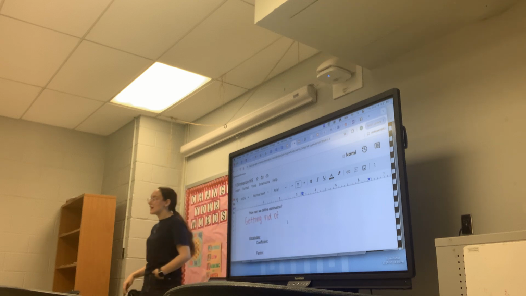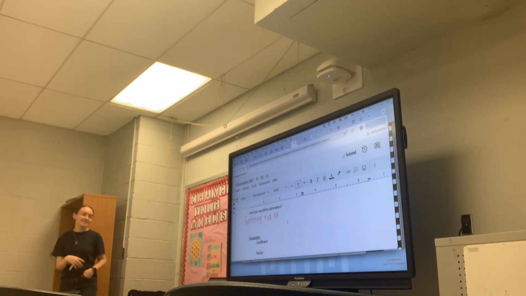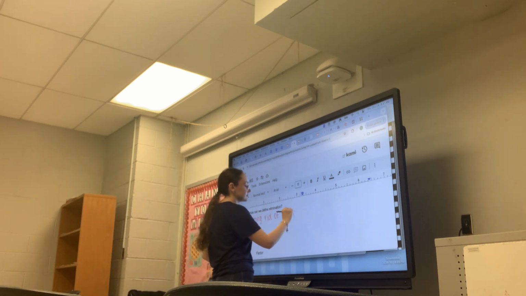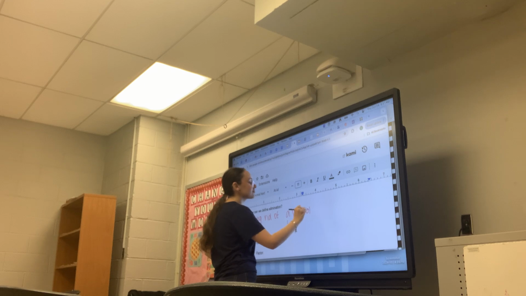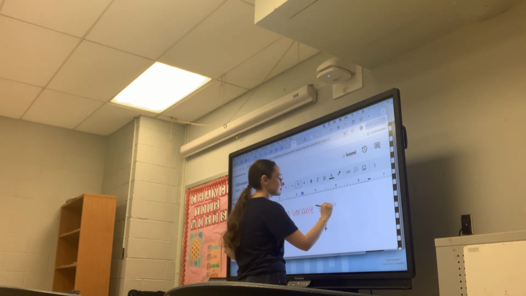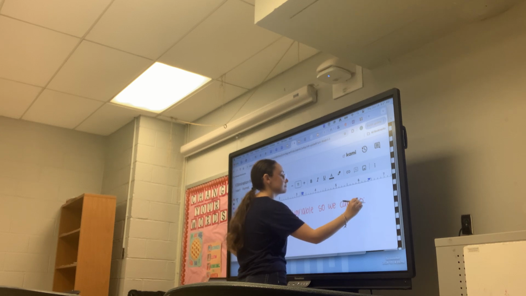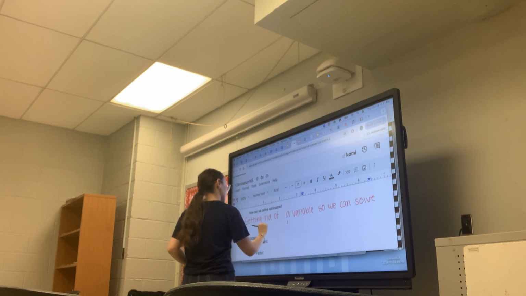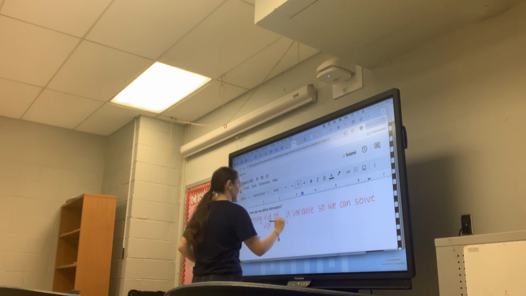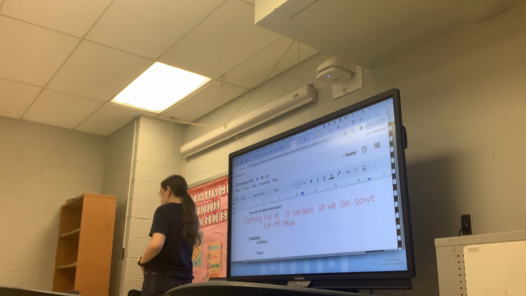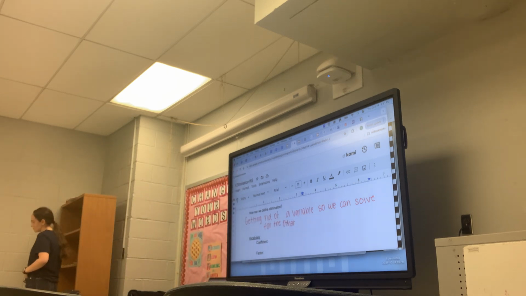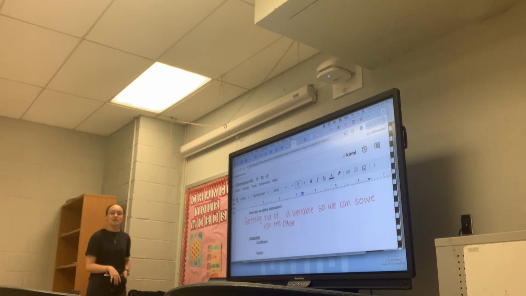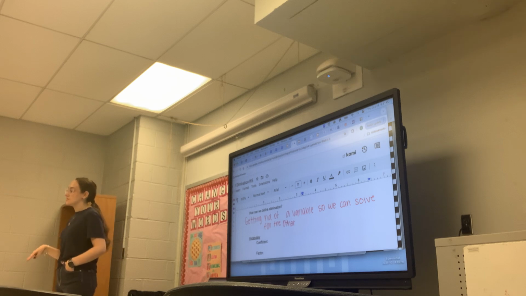What do we call A, B, X, Y, Z, R? Variables. Getting rid of a variable so we could solve for the other. So what variables do we usually have in the equations? X and Y. So in order to solve for X, maybe we have to get rid of the Y's. So then instead of substituting in a variable like we did before, we're just going to eliminate it. And we're not going to have it exist anymore.